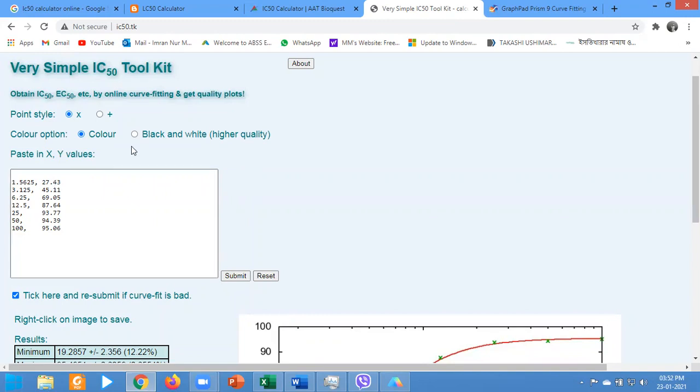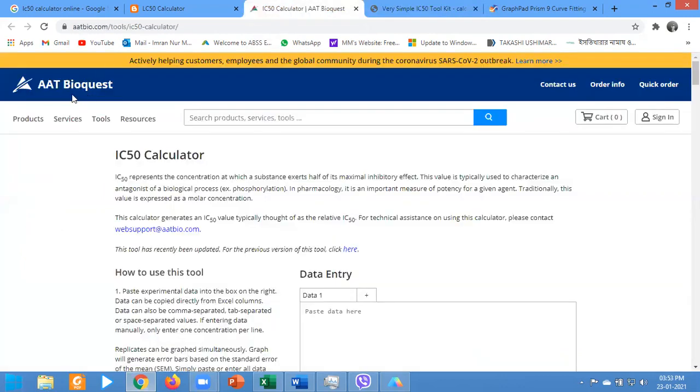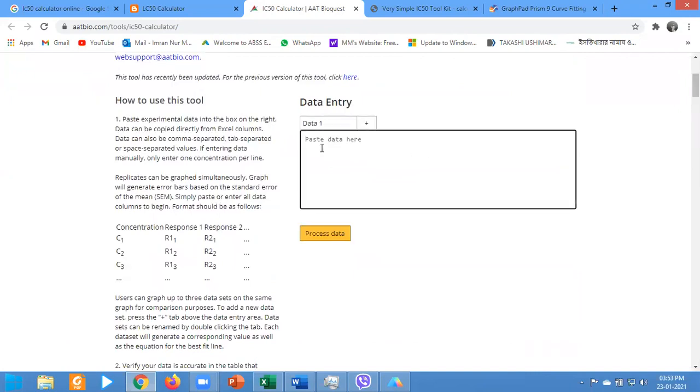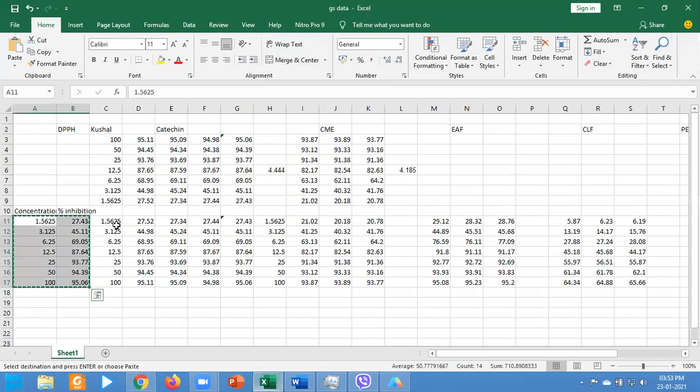Now I'm going to use another calculator. This is the calculator provided by AAT Bioquest, and you can calculate your IC50 by putting your data in this box. Here you have to choose the data. I am choosing the concentration and the percentage of inhibition that has been previously calculated.